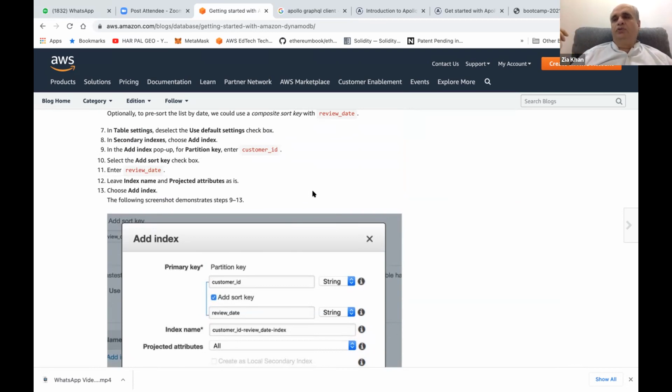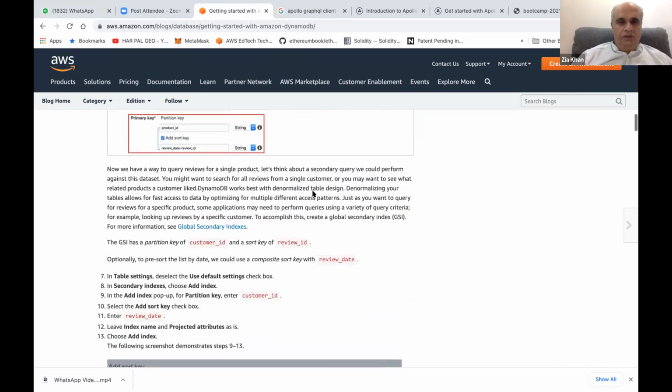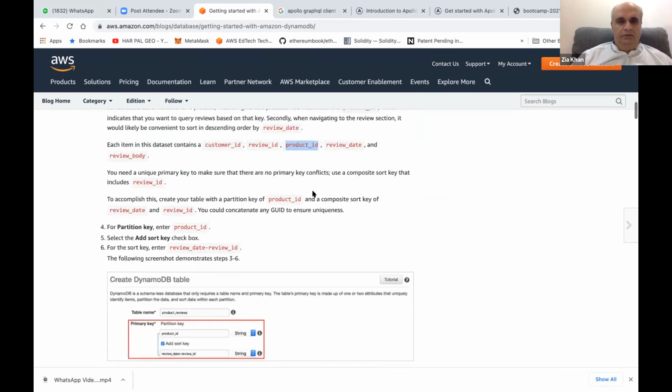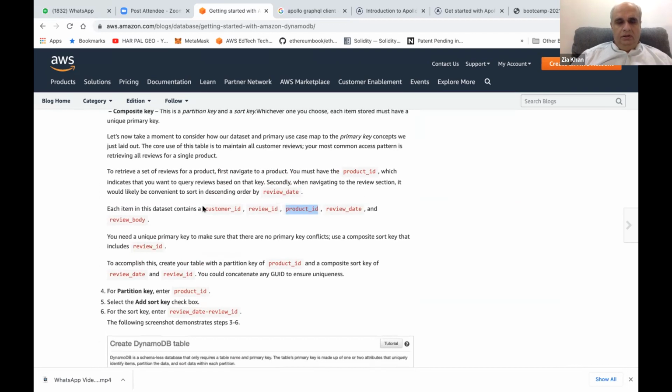This is how you search for it. But if you want to search on the basis of customer ID in this example, because it's not included, you will have to create another index.